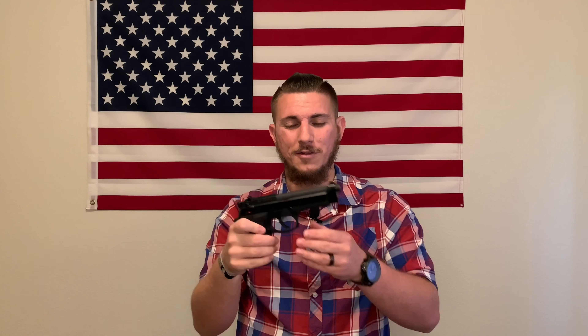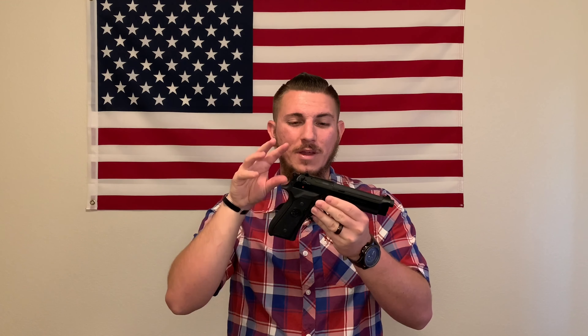Let's talk about cost. On Beretta's website the MSRP goes for $675. There are better deals out there at a mom-and-pop shop or online. I got mine with a military discount so I was able to save some money. It is a very reliable firearm and I would highly recommend it — don't buy the knockoff Taurus version, I would highly discourage that.